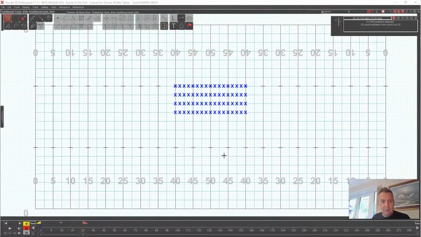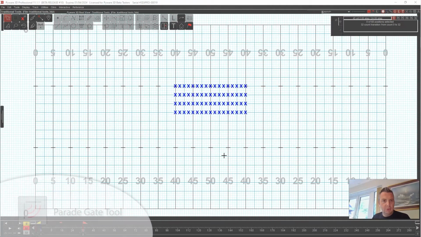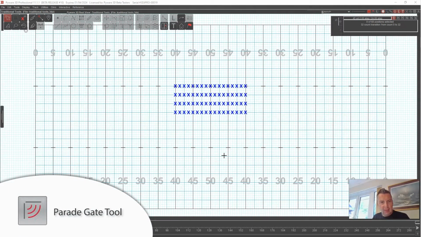All right, today we're looking at the Parade Gate tool. The Parade Gate tool, I guess, can help when assisting lines that are turning a corner and staying straight. So you may use this when preparing your band for a parade, so you can get the animation properly and explain it to your kids correctly. You can see how far you can expect to go to turn 90 degrees or turn 180 degrees as you prep for that.